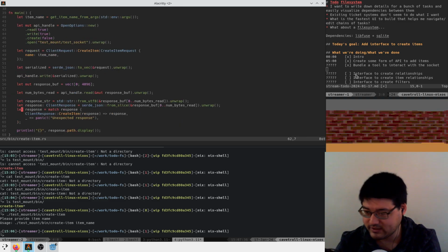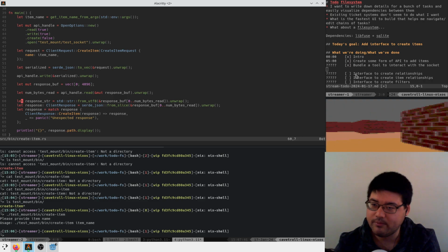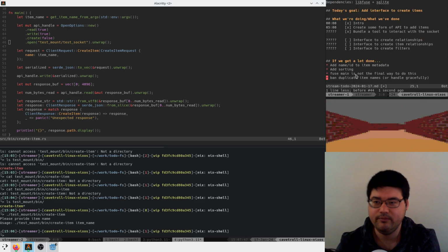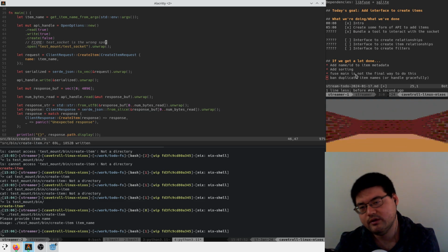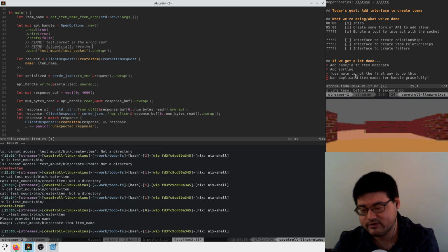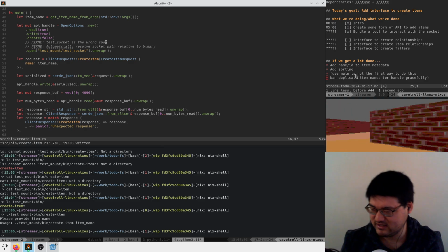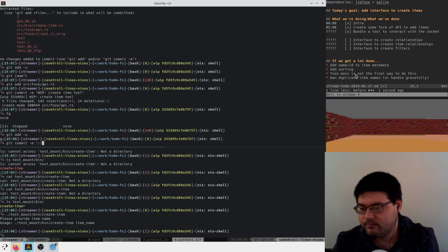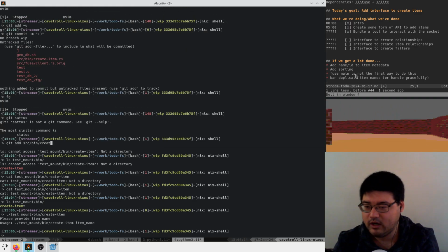The last thing we have to do here is it needs to automatically figure out where this socket is. And we're going to have to move the socket. So we're just going to put some to-dos: fix me, test socket is the wrong spot. Fix me, automatically resolve socket path relative to root to binary, because we can expect that it's one layer up or something. Okay, git status. Oh, git add source bin create item. That's important.